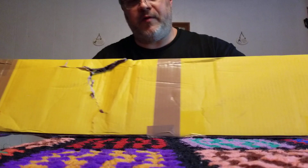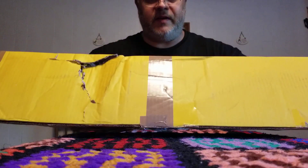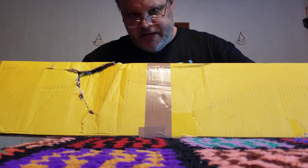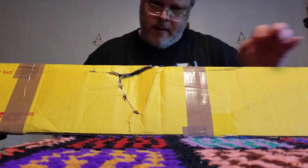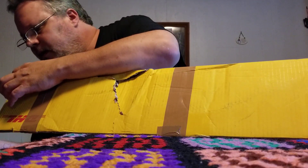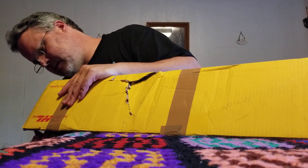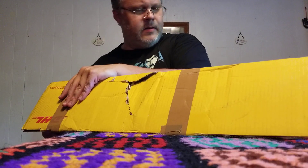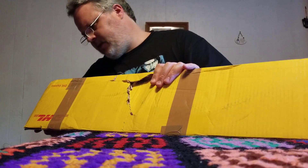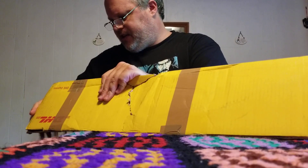From a very, very reputable source and this thing is very heavy, so I'm not exactly sure what's going on inside the package. Please note we've got a little bit of the standard DHL standard-issue damage to the box, so that's just fine — that's pretty much SOP. We probably have all received sabers in much the same condition. They don't really take too much care with our stuff, do they? So anyway, let's see if I can get this thing open without doxing myself.